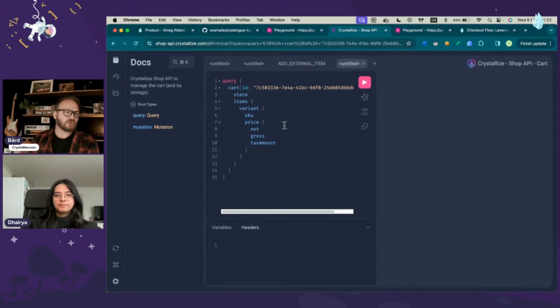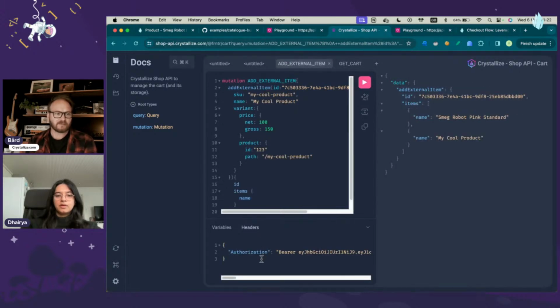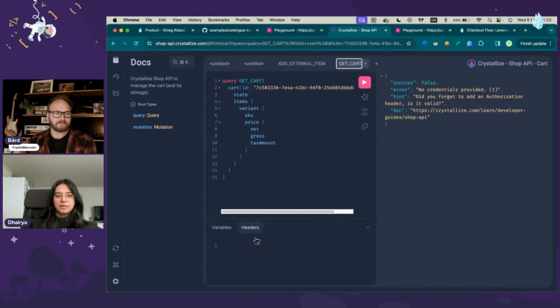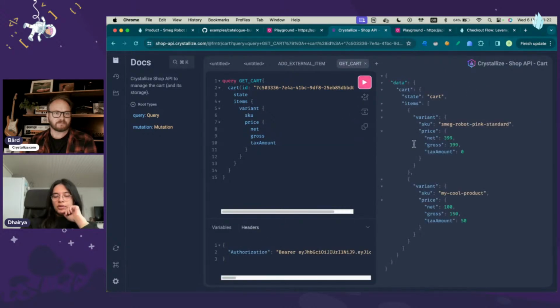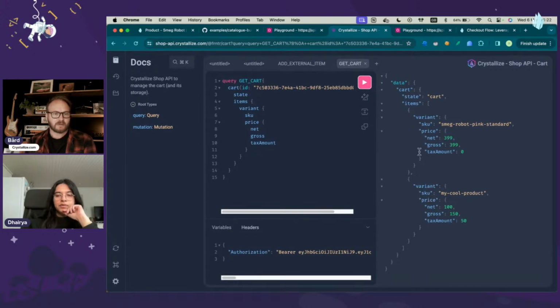So, and this is of course what you would use in order to build your basket page. Click what do I have in the basket or the cart. I guess that's US versus UK wording. And you need the credentials. Authorization. Yeah. There we go. And here's the information about the cart. Nice. So it manages both the calculation, it manages the storage, of course, of the cart. And what else is interesting? Maybe a total, something like this? Yeah. The state as well.